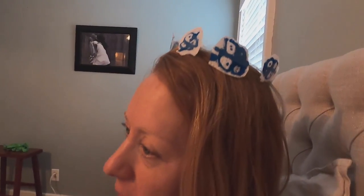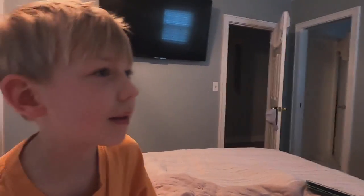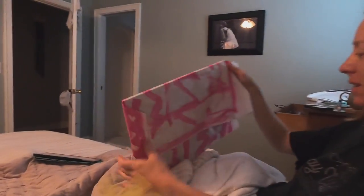Wrapping paper. What do you have on your head, Mama? It is a crown. Titi made that for you when you were sick. He was out to make you a crown. So pretty. And it's beautiful. It's a butterfly crown. It's a what crown? It's a butterfly crown. Oh, wow, a butterfly. Let's see what you made, Mama.